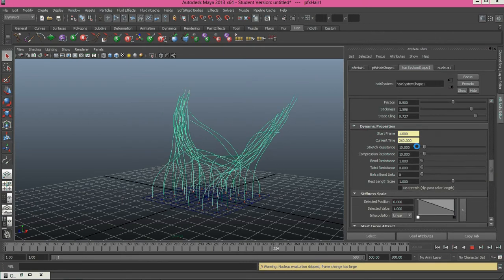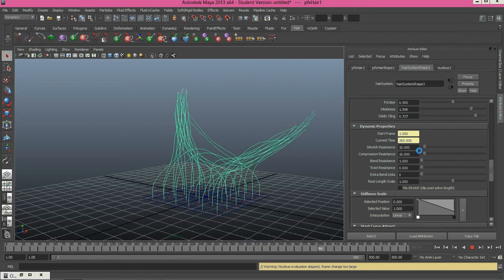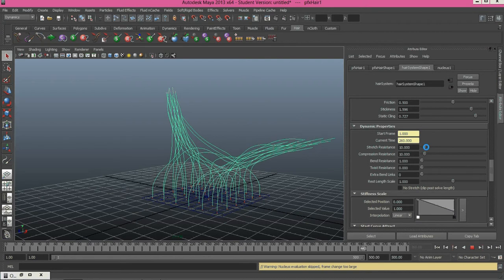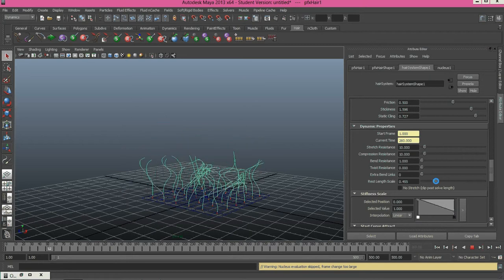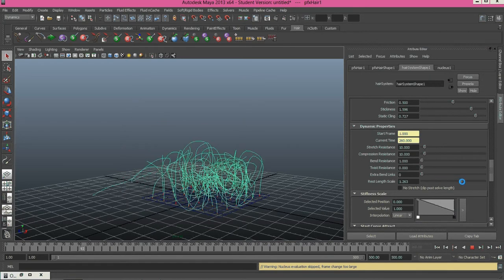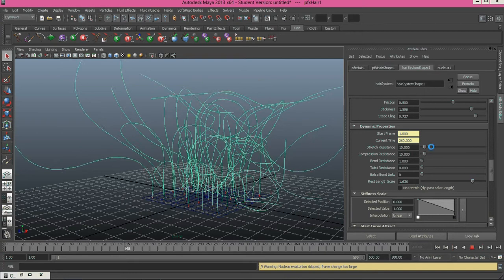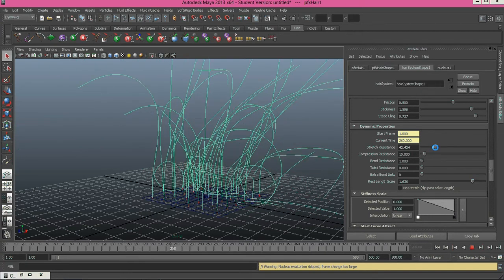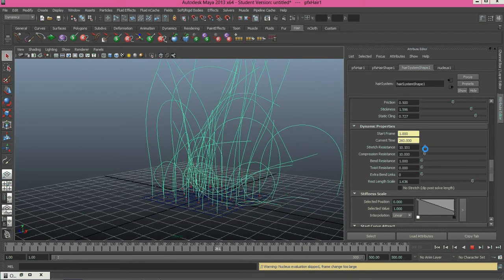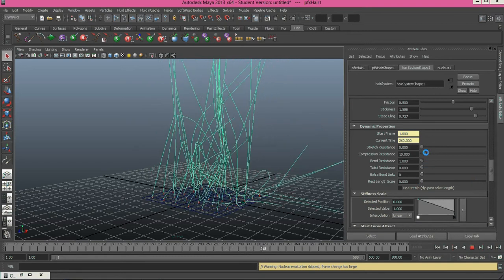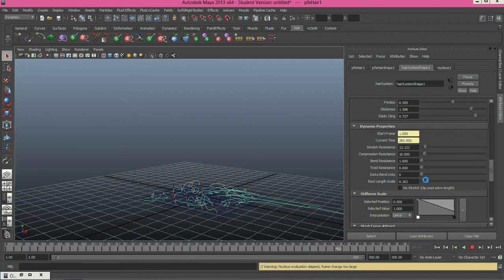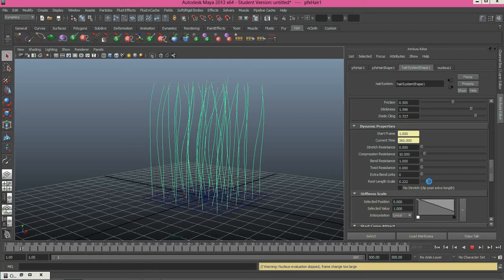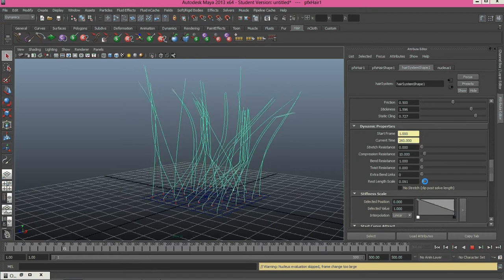We have stretch capacity, so we can actually press the stretch resistance and reduce the scale, so it goes down and it goes up, and you can have resistance to stretch. You can control many things out of this, no? There we go. Let's put it back to where it was because I kind of liked it.